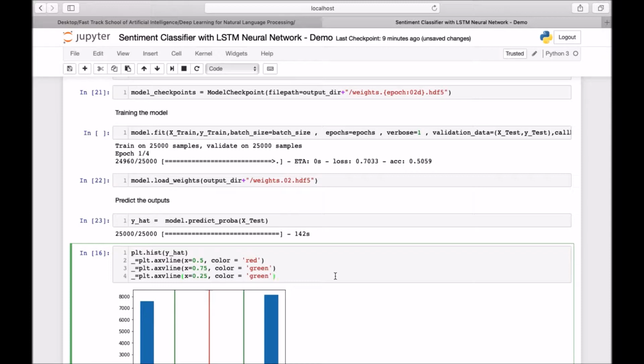All right, so our predictions are completed now.